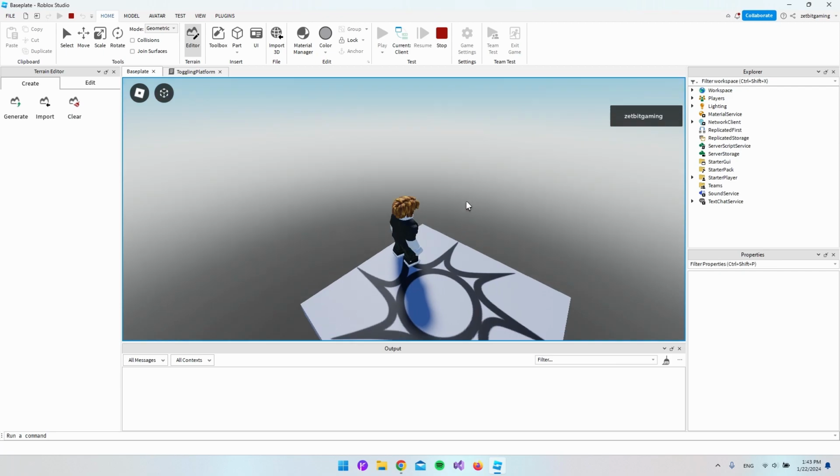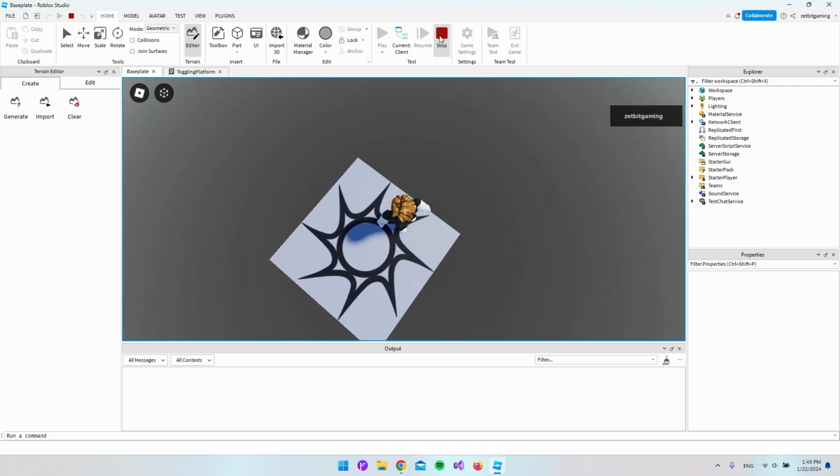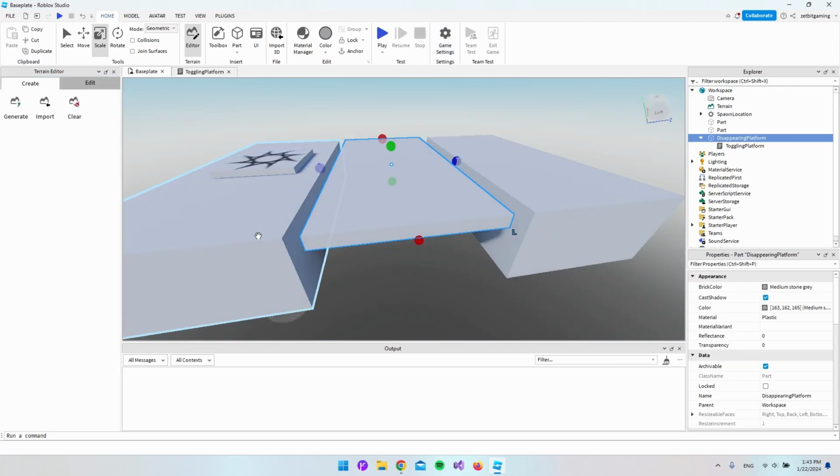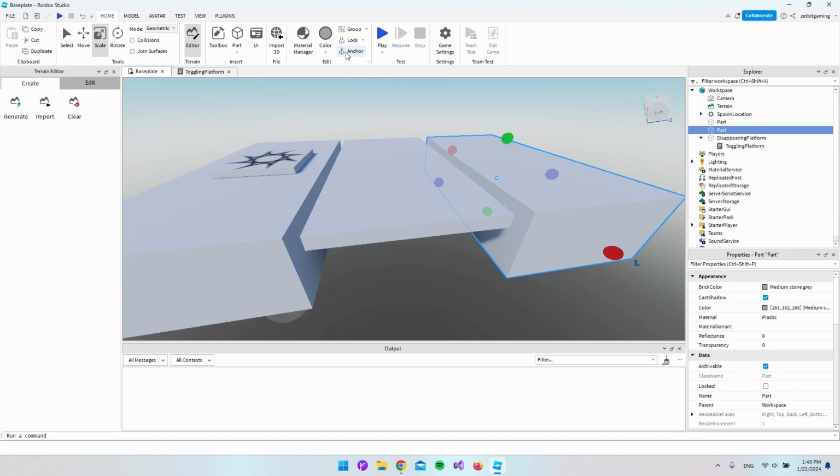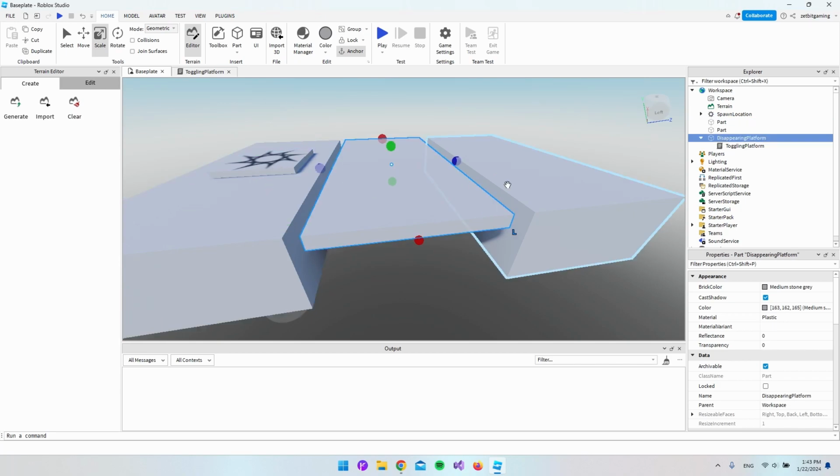Okay, so as you can see, everything falls down. So let's just go and say stop again. And let's try to click on the parts here, and then we need to say anchor. I don't know why it's tabbed off. I just think I put anchor on everyone. But then you could actually see what happens if you don't anchor the things.